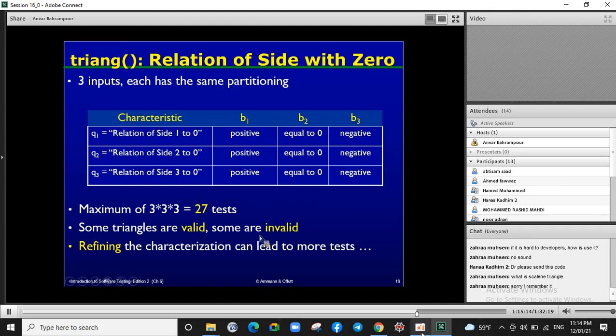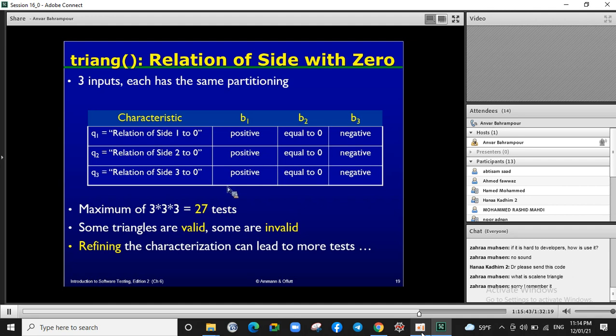Some triangles are valid and some are invalid, because if any of these sides has a negative or zero value, the test case defines an invalid triangle.